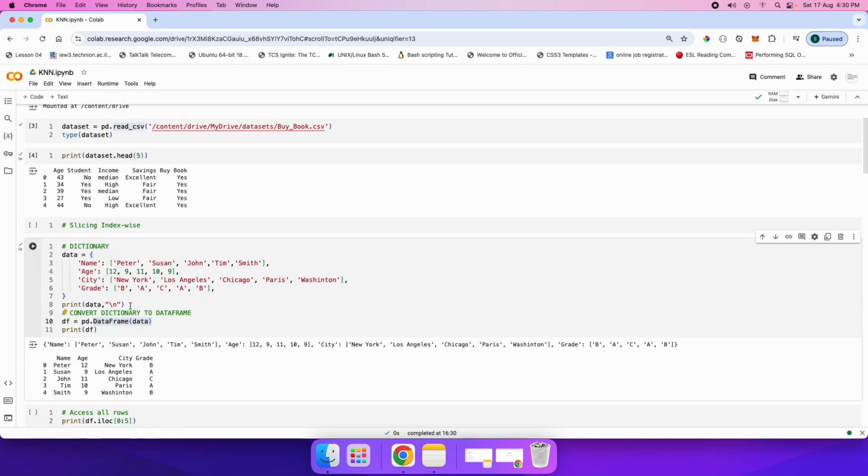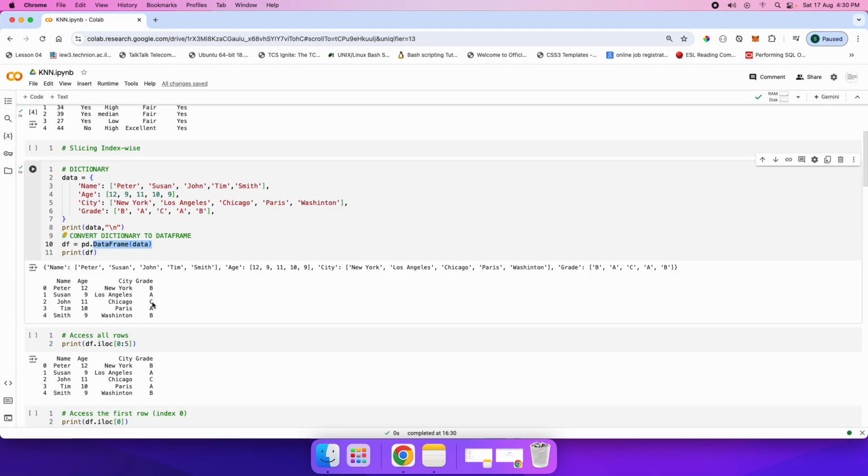See, at first I just printed the raw dictionary. When you print the raw dictionary, this is what you get based on the key-value pair combination. But after converting the dictionary into a data frame with the help of this function, this is the tabular representation that comes in. And that's the reason why Pandas is so important in context to machine learning. So we saw how we converted either a CSV file or a dictionary into a data frame, but finally you have to bring the data into the data frame. That's the main logic, because thereafter we can go for slicing. Slicing means cutting down or chopping a piece out of the data frame.